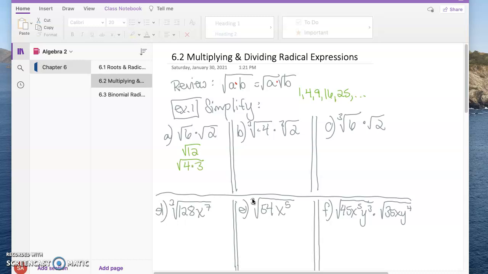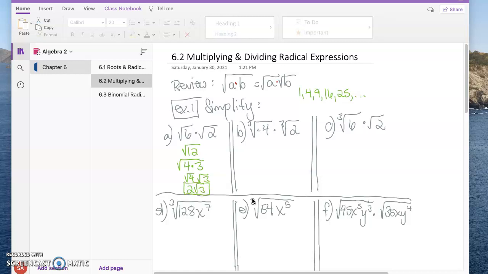And then you may not show this step, but we can break it up. Just like we smushed it together, we can break it up. So we can go back and forth. Now, it feels like we're going in a circle, but we're really not, because I can simplify the 4. I know the square root of 4 is 2, but I don't know the square root of 3, so I'm going to leave that alone. So this is my answer.